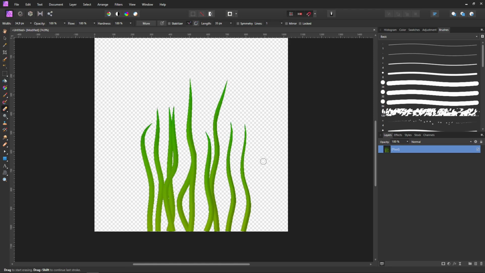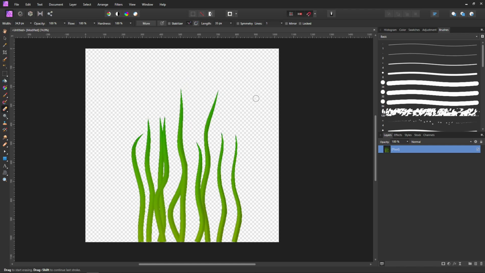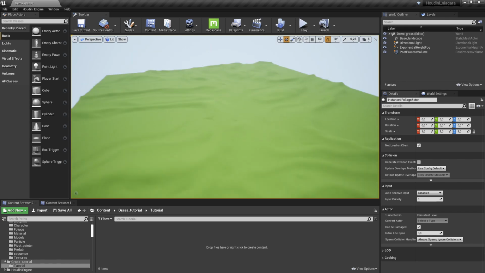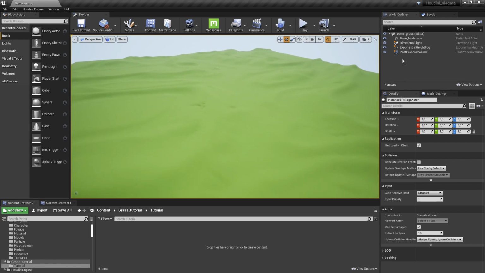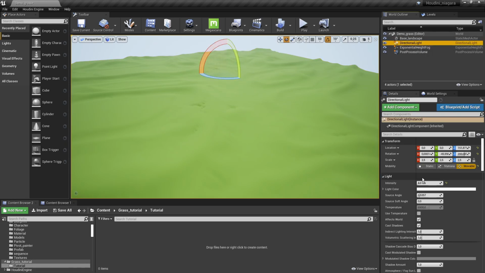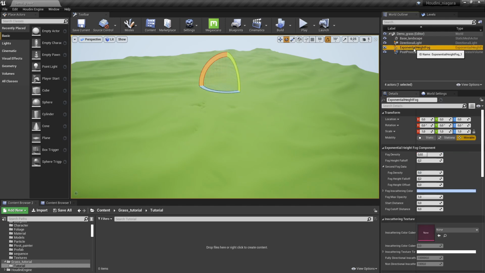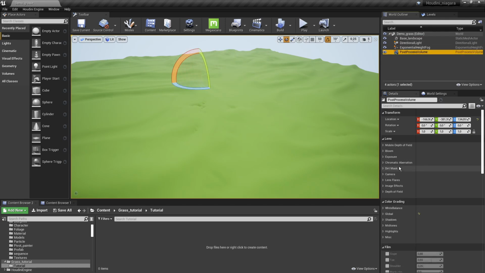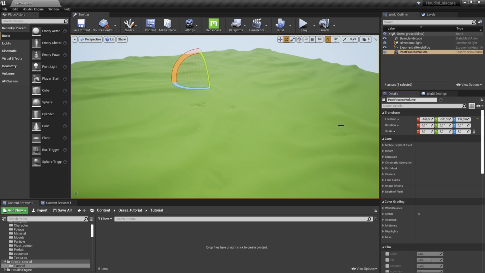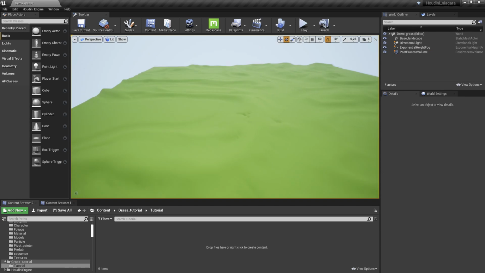So this was a more procedural approach of creating these. You can always decide to, for example, grab a pen brush and draw them here in Photoshop. But it's up to you what is easiest for you. Here in Unreal, I already prepared a basic scene to then spawn my grass on. The scene itself is not that complex. So I have my model here. I just have a basic light set to 4 intensity. I also just have a basic fog and also post-processing. And in there is basically setting the exposure so it's more controlled. And that's it. There is not much else here in this scene.